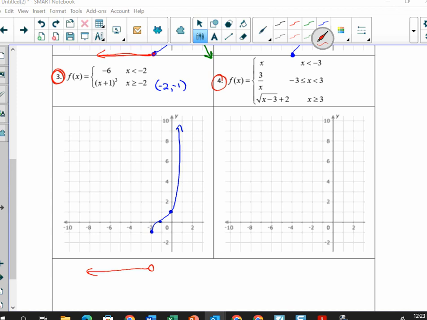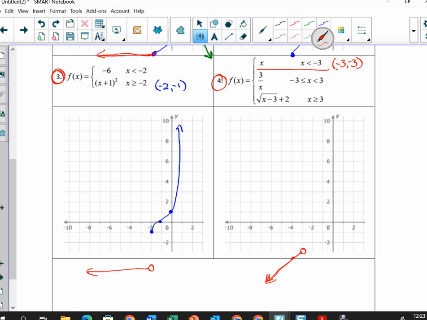Okay, guys, looks like everyone did well with the first piece. Most of you did well with the third piece. And almost everybody got stuck on the middle piece. So let's go through them. X, we know that's a line. My endpoint here will be at -3, -3. Open. And then it went this way.